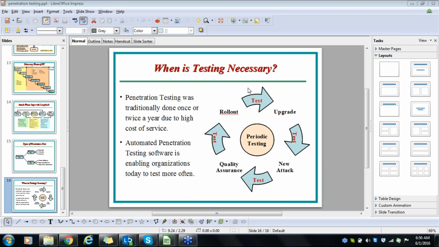Internal testing is, see, I am an internal user, I am a tester. Say suppose I'm working with Google, so I'm an internal user there. I know the system architecture, or at least a part of the architecture. Okay, and then I start doing my testing. So this part of testing is called internal testing. And someone who is not part of the system, if he starts doing the hacking, then that is called external testing.